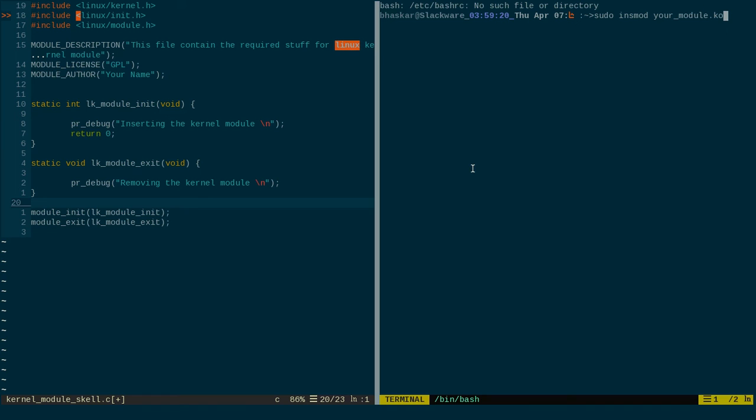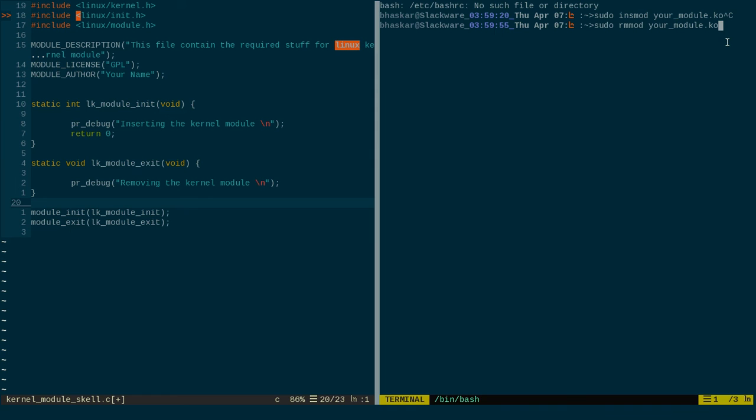This is how you insert your module into the kernel. Okay, insmod is the command. To get rid of it, you can do rmmod your module.